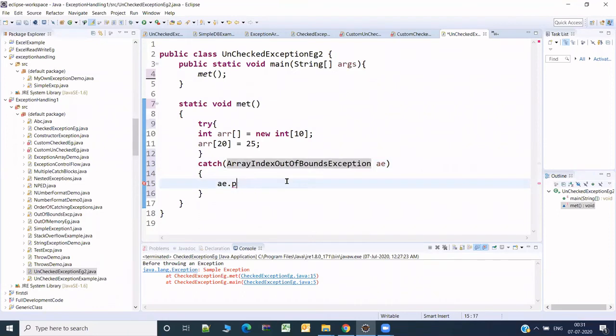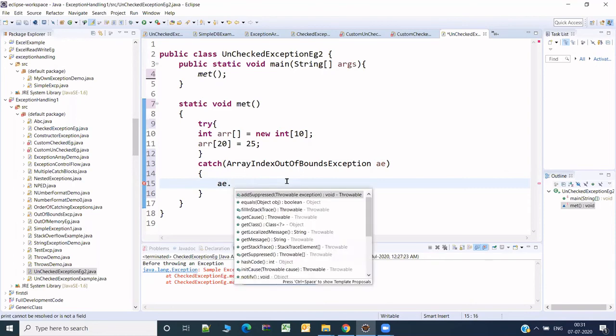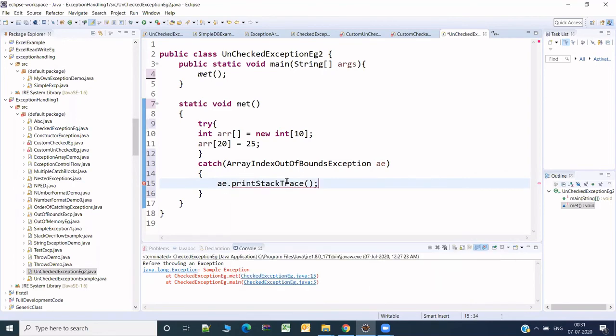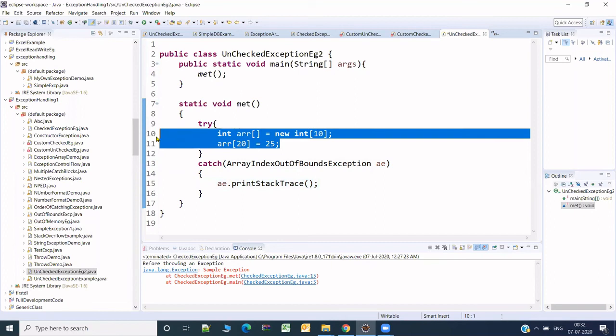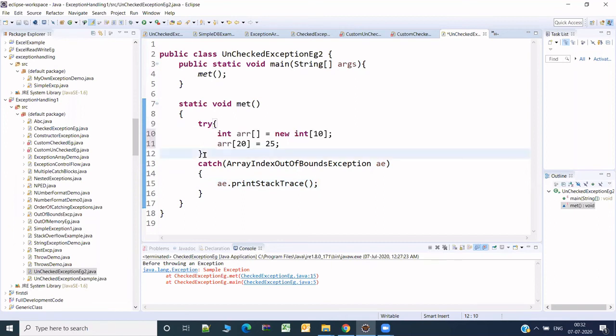But it is optional. It doesn't mandate you to catch it. You may ask what happens when it's not mandatory. When you are not handling it, it goes to the caller, and further to whoever calls it, and finally the control goes to the JVM.